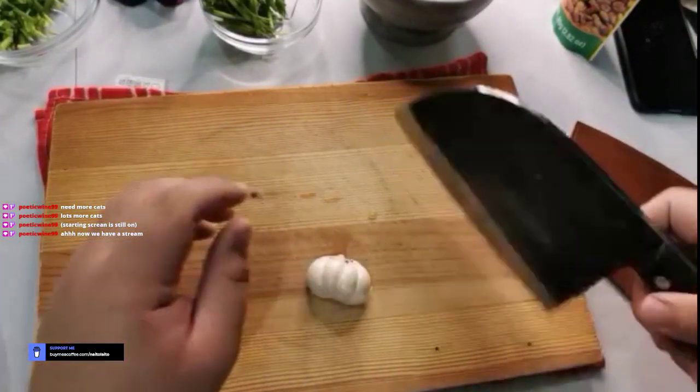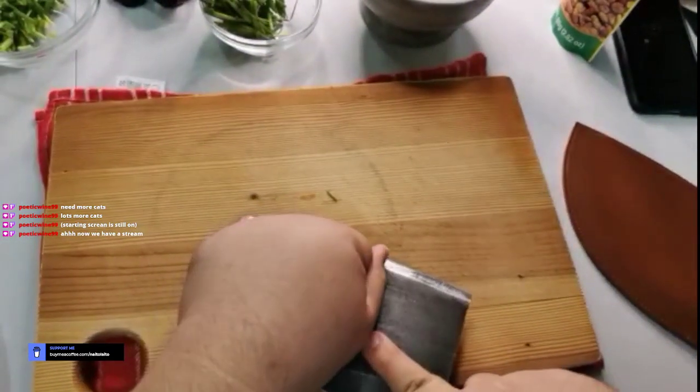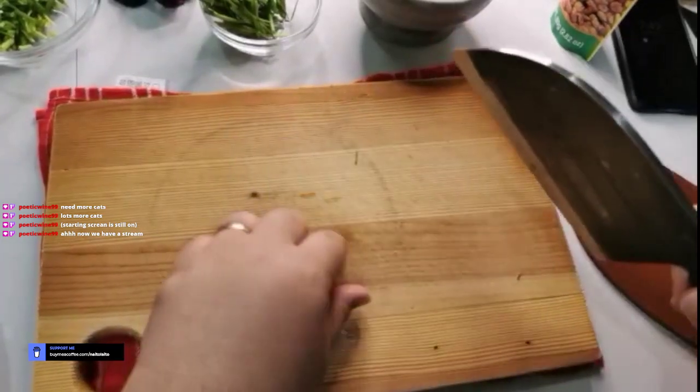Let's go garlic first. You just want very fine slices for the garlic.